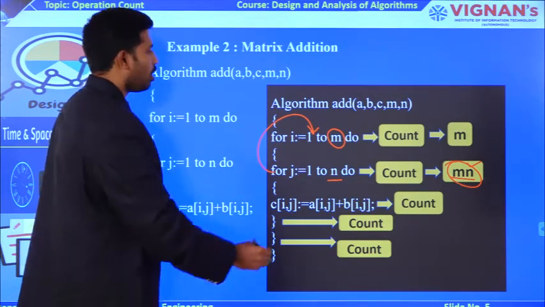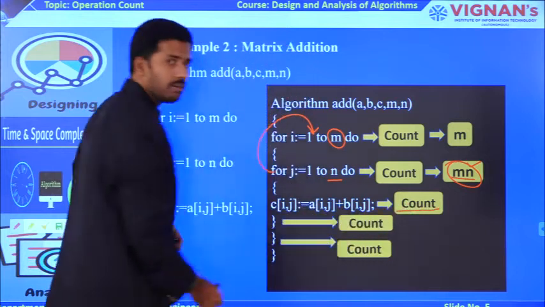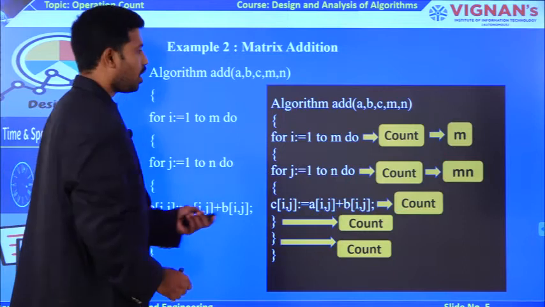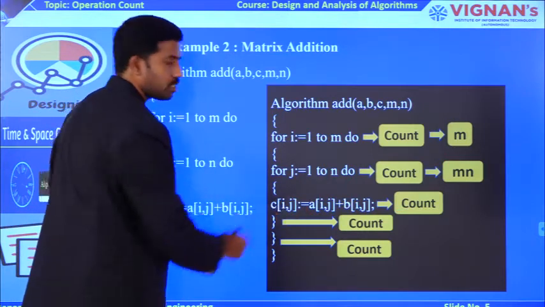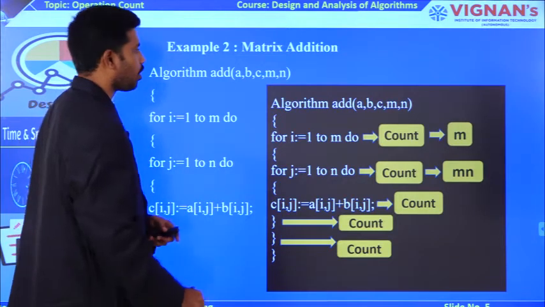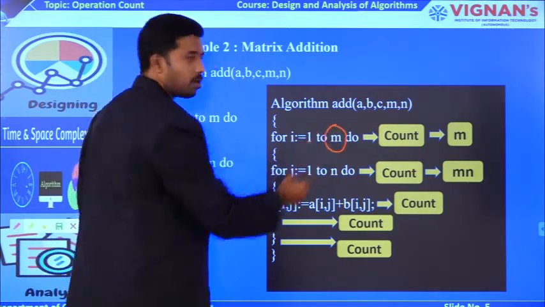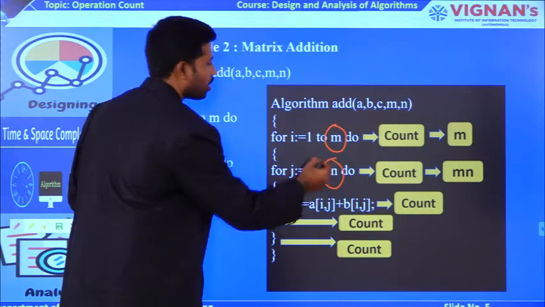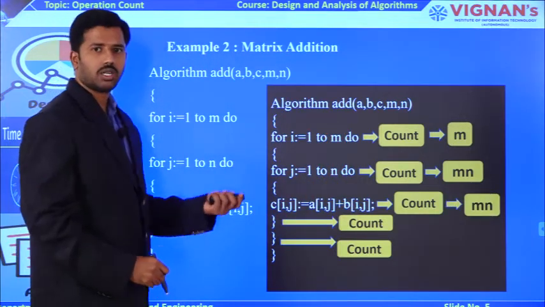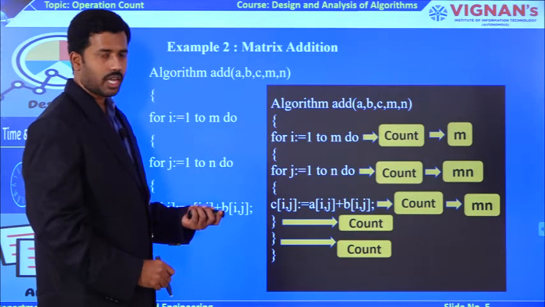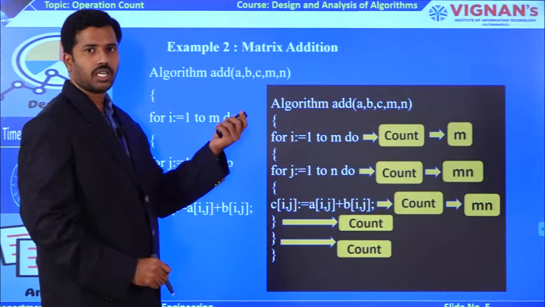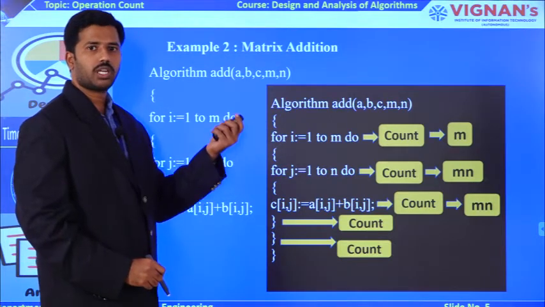Okay. Now you tell me what is the value that is going to be available in the third count variable. Okay. How many number of times this statement is executing? So ultimately the statements which are available inside these two for loops will depend upon the upper bound of outer for loop as well as upper bound of inner for loop or not. Yes. So the value that is going to be available in the third count variable is mn. Okay. So as I said previously in the previous example of for i equal to 1 to 3 as well as j equal to 1 to 2.